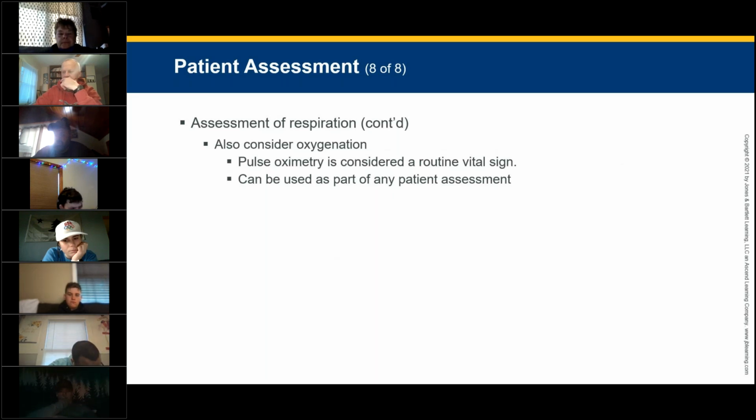One of the biggest things that can affect that SpO2 number is the patient being cold. If their fingers are cold and you put that probe on them, that number may not be accurate. Treat your patient, not your machine. Make sure you're assessing them appropriately and looking for the different signs and symptoms of adequate or inadequate ventilation.